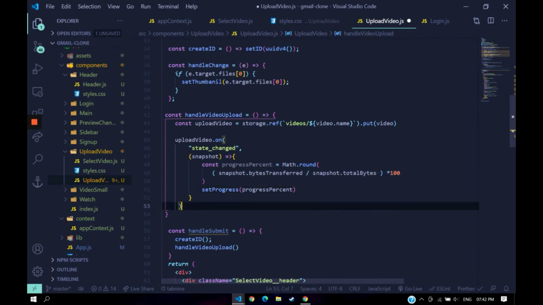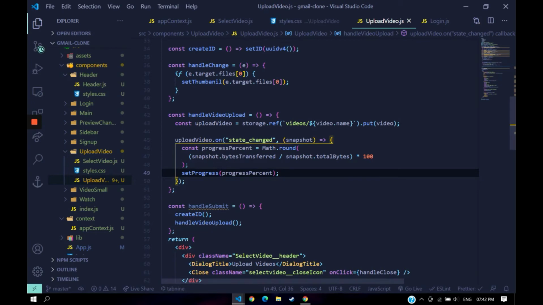That's it. So basically what it's doing, it will divide whatever the amount of bytes that have been transferred by total bytes, and it will multiply by 100. It's just basic maths, and now it will get the total amount of bytes transferred, right? It will get that for you.